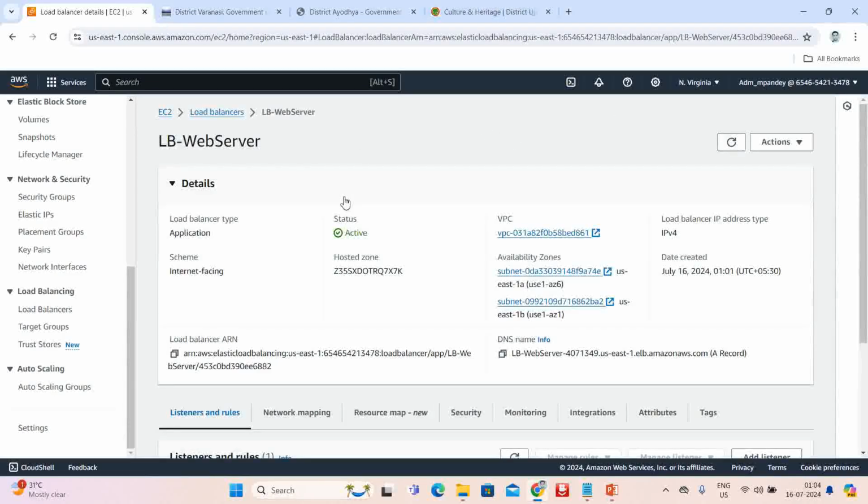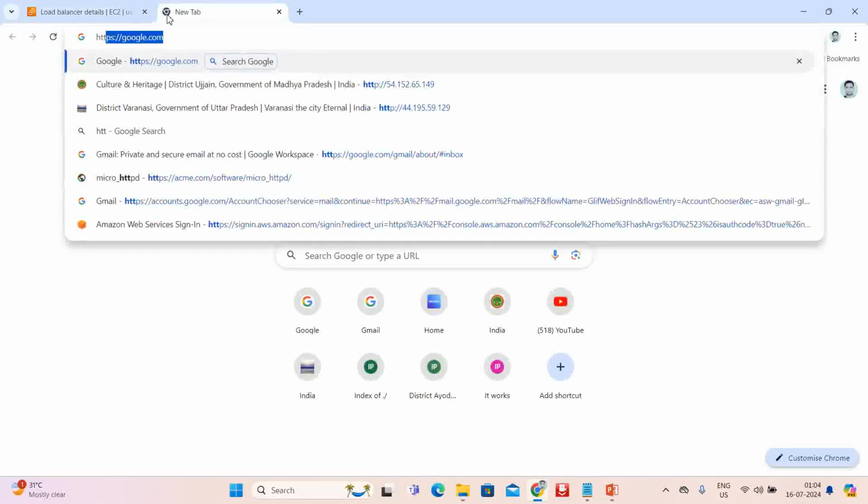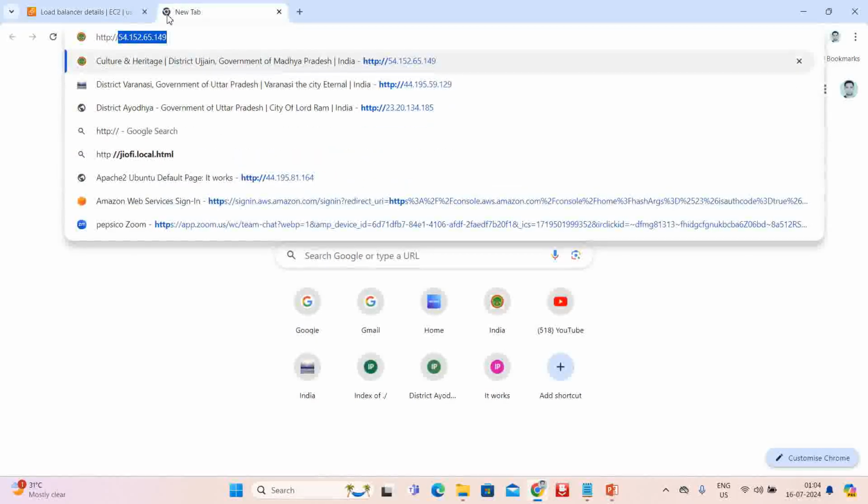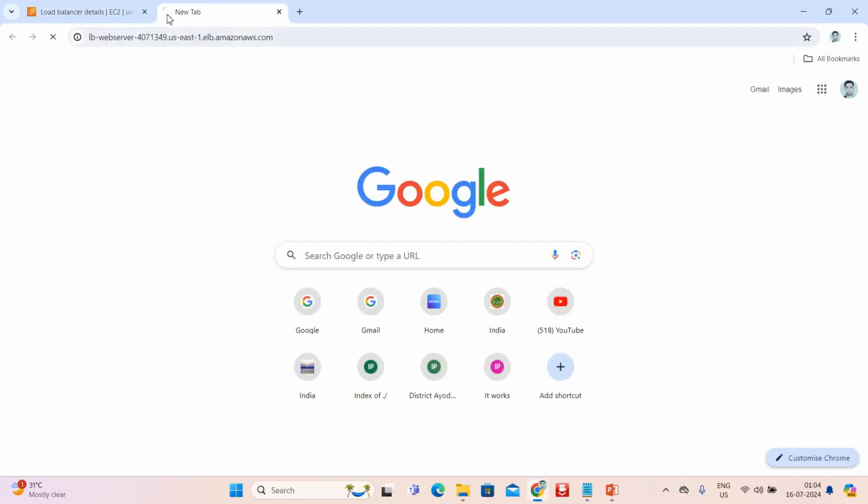Yeah, you can see the load balancer is in active state, right? So what we will do, we will just copy the DNS name, and just paste it with HTTP.